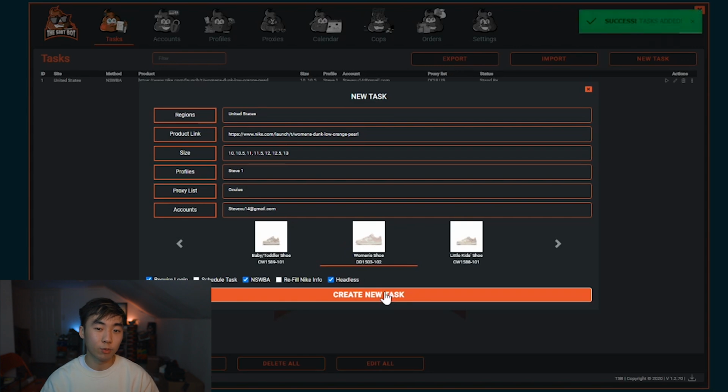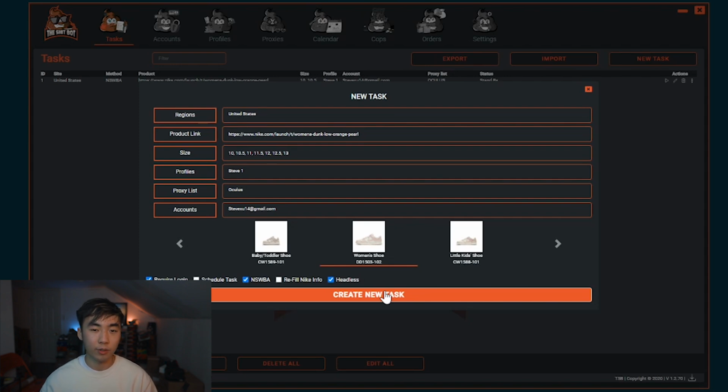I don't recommend running one account for both grade school and men's sizes, or toddlers and also women's, because you don't want to have two entries with different proxies and different payment methods going through to one sneakers account, because it can ban it. So if you are running TSB, you should be picking one specific size run. This way it prevents your Nike accounts from getting banned. This is probably the most common reason why people's Nike accounts get banned while they're running Nike bots for sneakers.